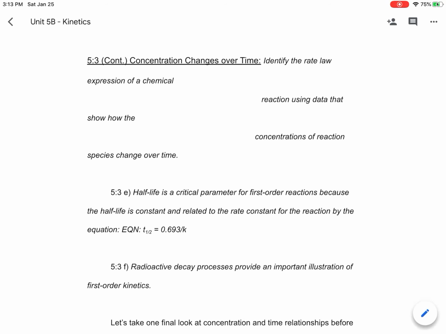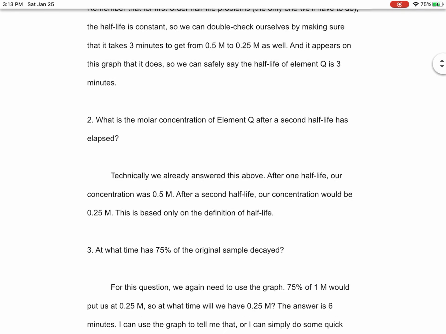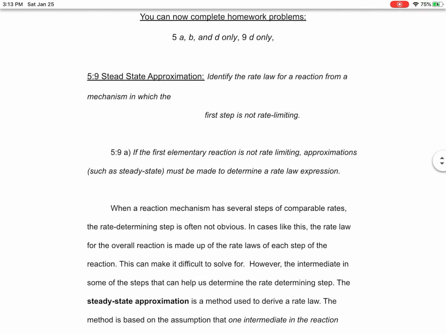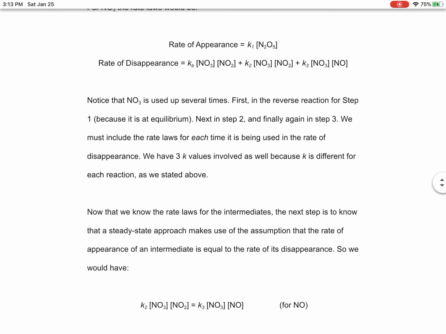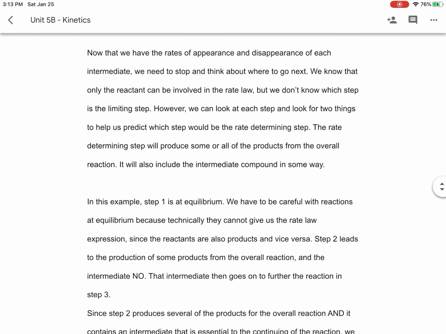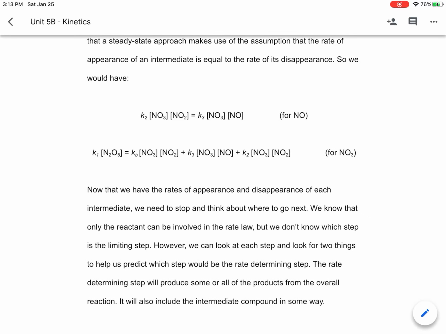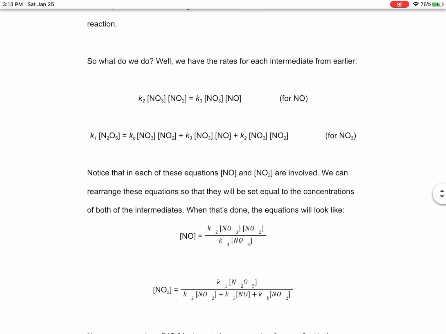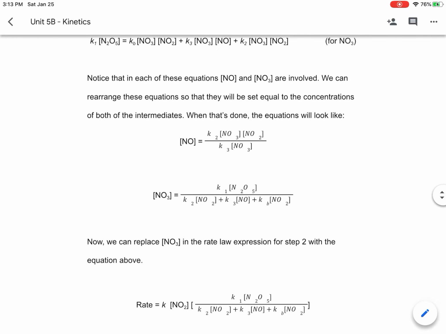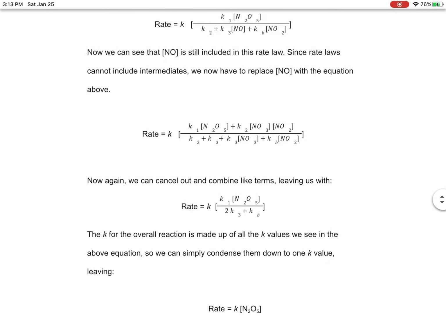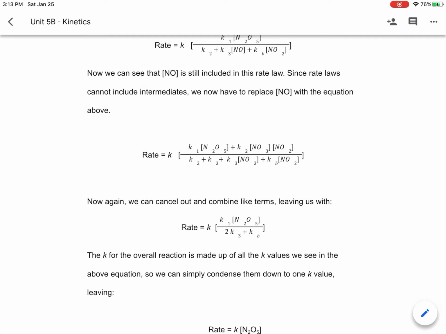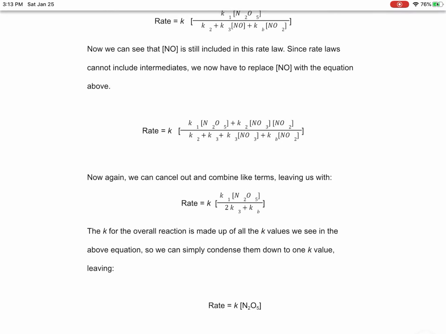So if we go back to the notes, I've put it out pretty plainly, written out what it is that we're supposed to see with the math. So we'll go on from there. We are obviously going to have to do the same thing where we took the rate of appearance that was equal to the rate of disappearance for NO, and we'll rearrange it to solve for the concentration of NO, like we have right here. So once we go through and cancel out all our like terms, we will replace the concentration of NO with that rate law, where we solved for the concentration of NO using the rate laws above.